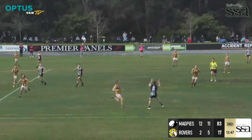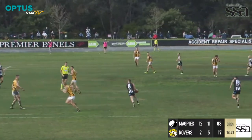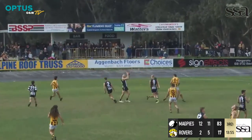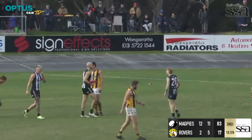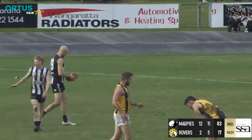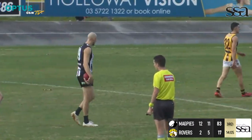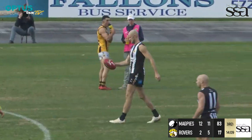There you go, Panda. Kelly, his kick hangs a long time in the air. And Mark Anderson copped it from Paddy McNamara, all fair. It was a great contest. Anderson marks, delivers inside 50 to his mate Ben Reid out the back, who read it like a book. Yeah, what a contest there between McNamara and Mark Anderson. And Anderson just jumped straight to his feet, showed that it didn't worry him at all and found the target inside 50. Great use of the footy again by the Wangaratta Magpies going inside.